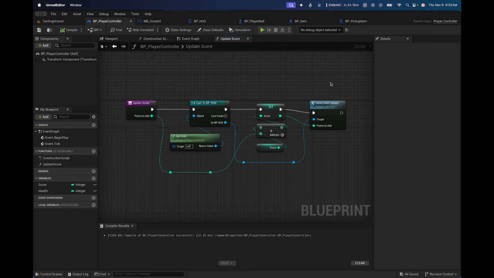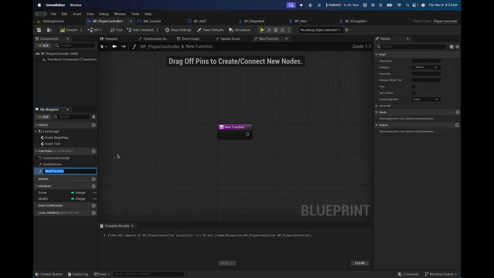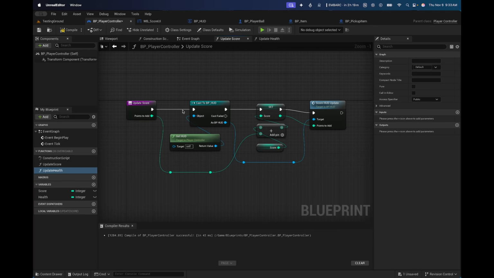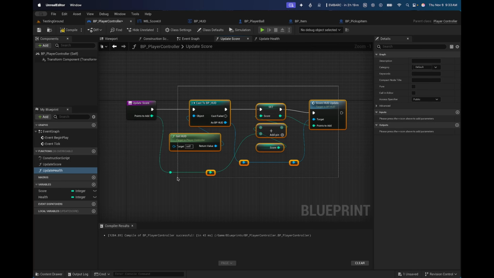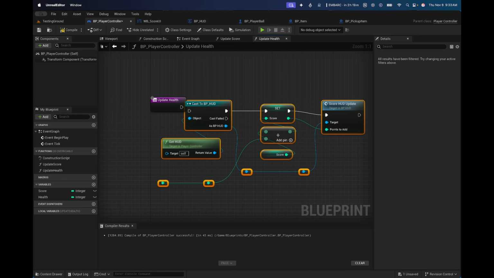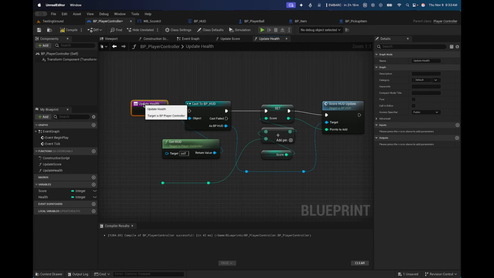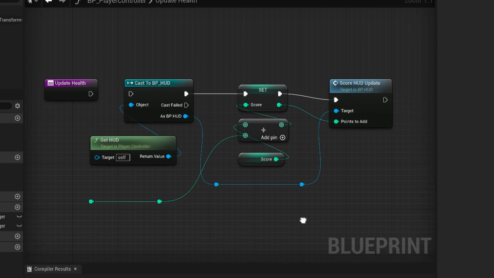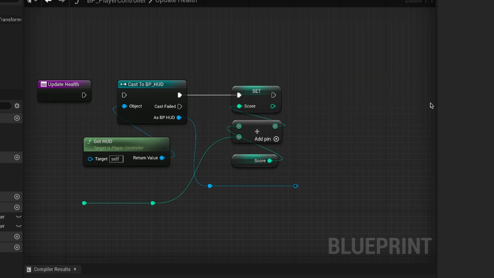We need to actually create a new function called update health. And we're going to be doing a lot of the same stuff. So I'm going to copy and paste all this. Copy, paste. What do we need to change? Well, we need to change Score HUD update, delete that.